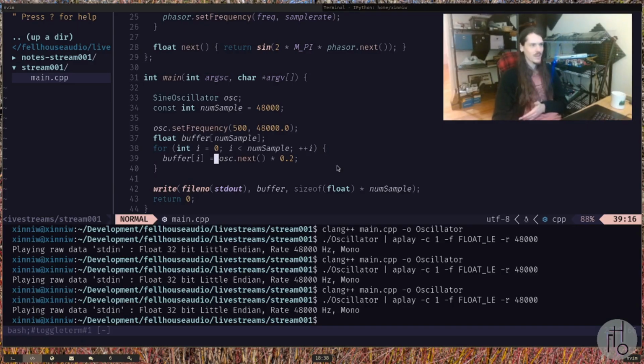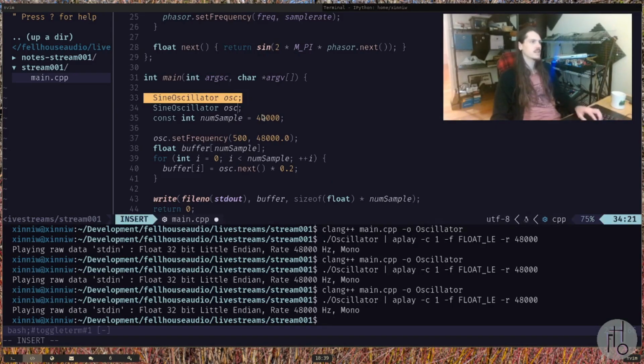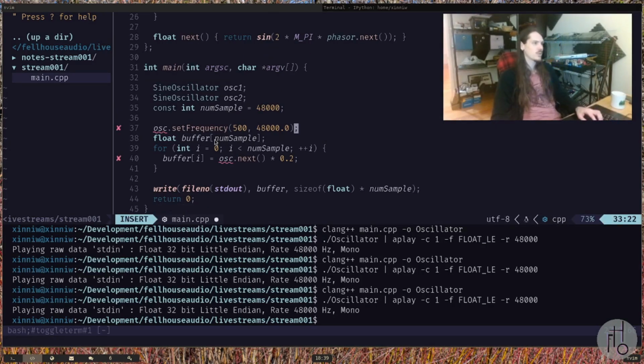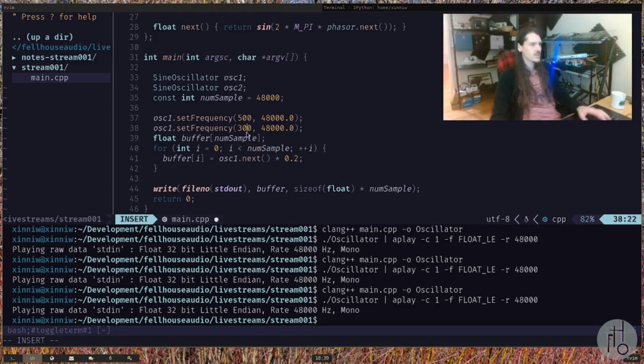I'm kind of interested to play with this a little bit more and see what we can do to come up with a more interesting timbre. So one thing we could do is make multiple oscillators and use something called ring modulation. With ring modulation, you have oscillators that have different frequencies and you multiply their output together. I guess maybe this is amplitude modulation. Ring modulation is a special case of that, and this may or may not be that. I don't remember.